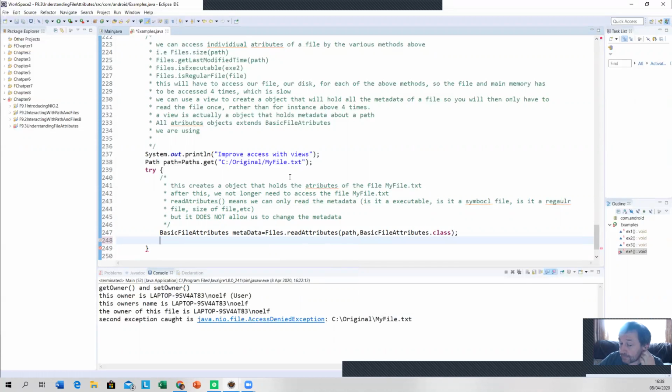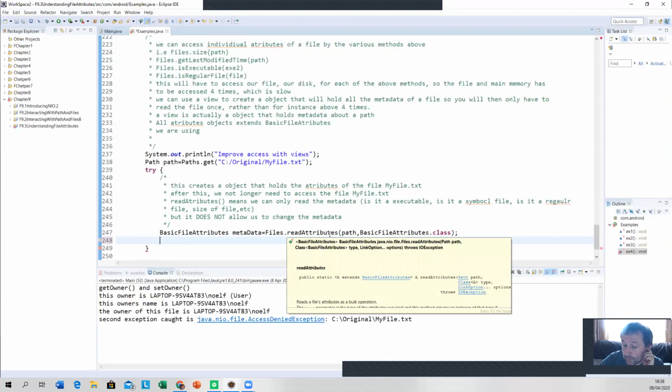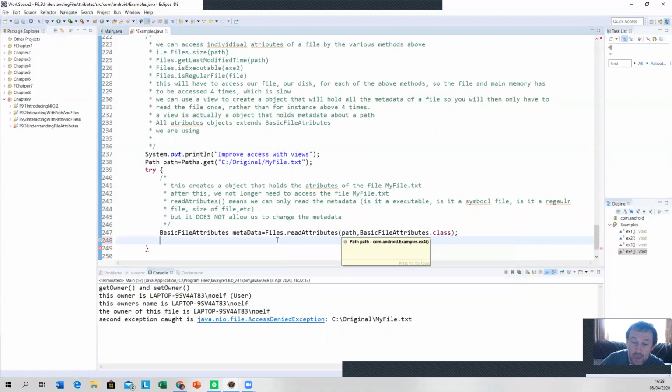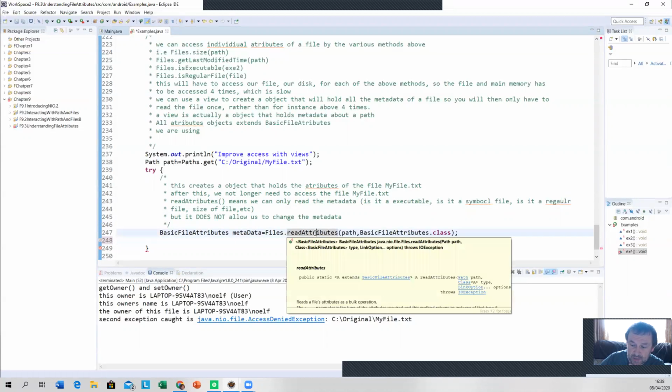So this creates a basic file attribute object that you can only read. And readAttributes, its most basic form, takes a path.